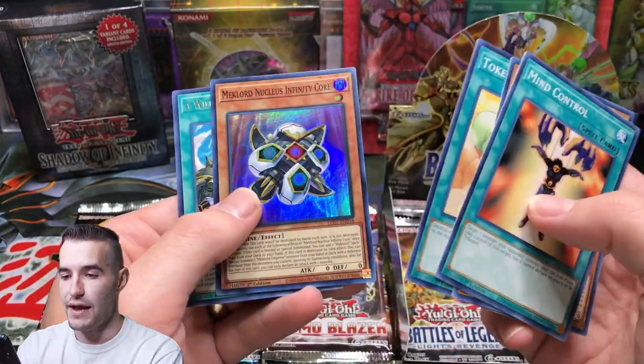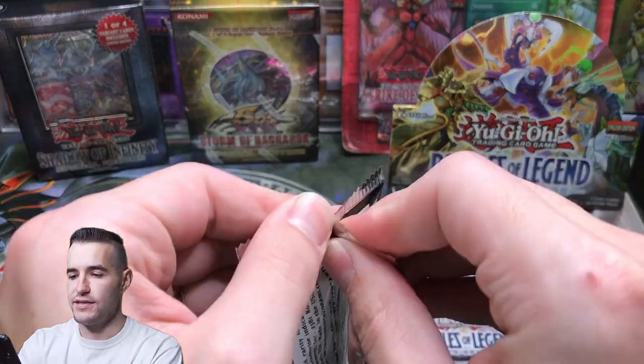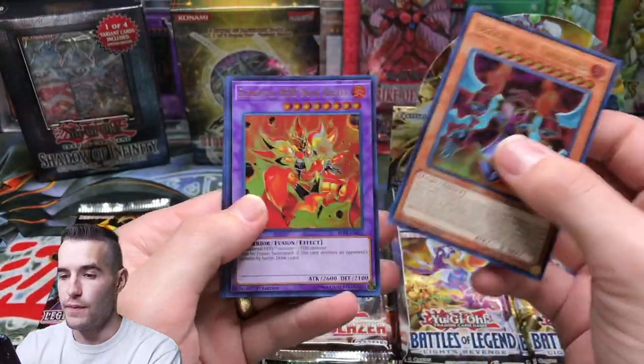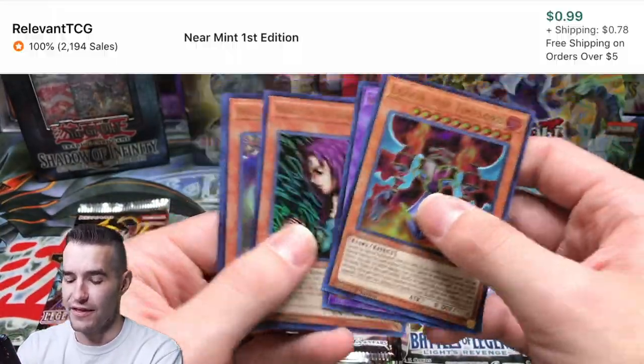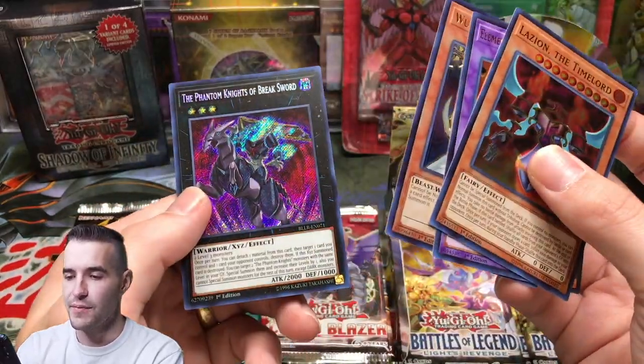I mean... Mechlord, Nucleus, Infinity Core. Alright, nothing too crazy. I mean, we pulled a Secret Rare Danger Nessie. I think that's banned, I think. Could be wrong, though. Lazian. Oh, Witch of the... Okay, that's cool. I gotta pull that aside. You know, for the goat. Nova Master. Phantom Knights of Breaksword.